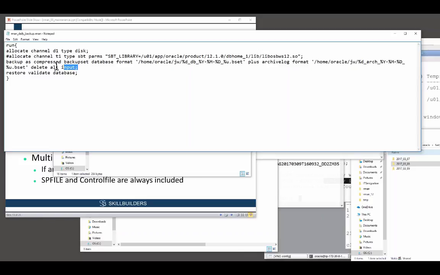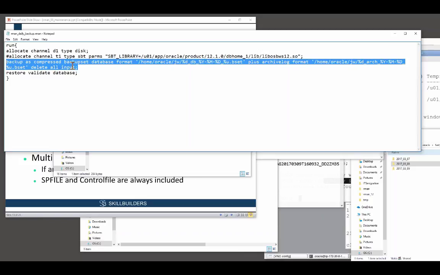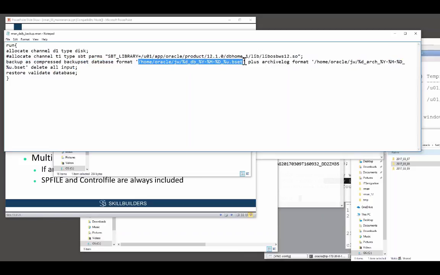Backup everything, delete, and then the configured defaults. Here we are, in fact, specifying a directory for the format. We're not going to an FRA, but we're relying on configured defaults to take precedence over that. I think we do have it configured that we aren't allowed to delete until there have been 2 disk backups. And the configured archive log deletion policy takes precedence over what you put here.